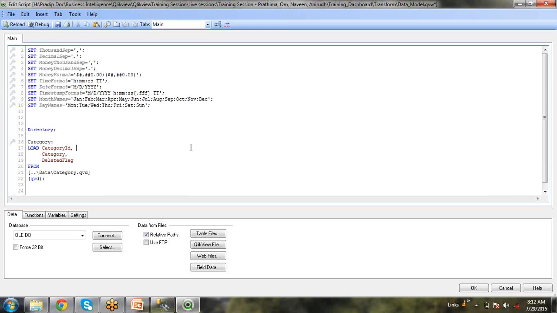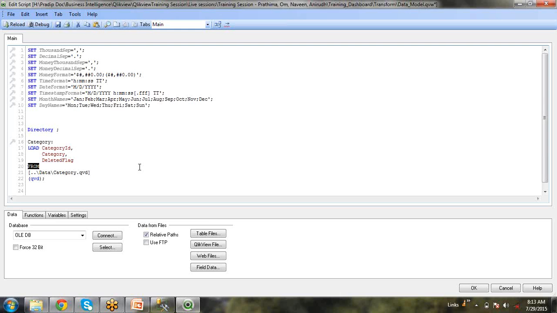What is this? This is a method to globalize your path. Now you can see our QVD file is loaded from a folder called data, which is there in its parent directory. I repeat, the category.qvd file is located in the data folder.